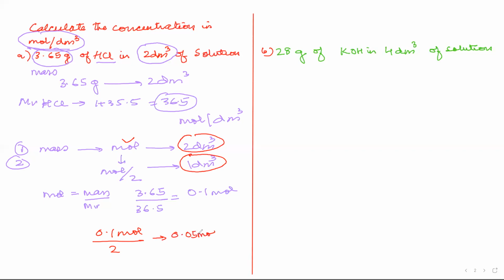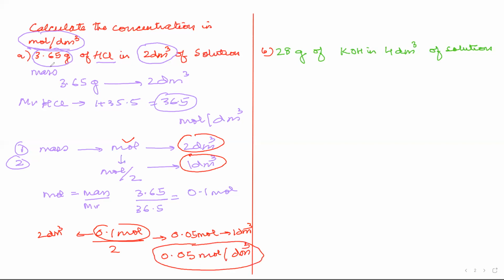These are the moles, and they are in 1 dm cube. They are there in 1 dm cube because these many moles were there in 2 dm cube. So if I need to find out for 1 dm cube, I'll halve the number of moles. Now my concentration will be 0.05 moles per dm cube. So that is how I'm going to convert my solute in grams, which was there in 2 dm cube, back into the molar concentration, moles per dm cube.